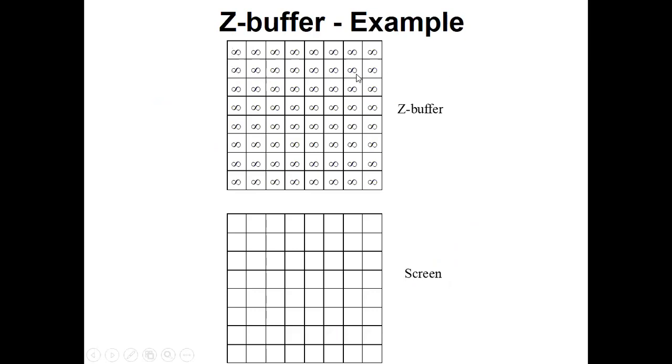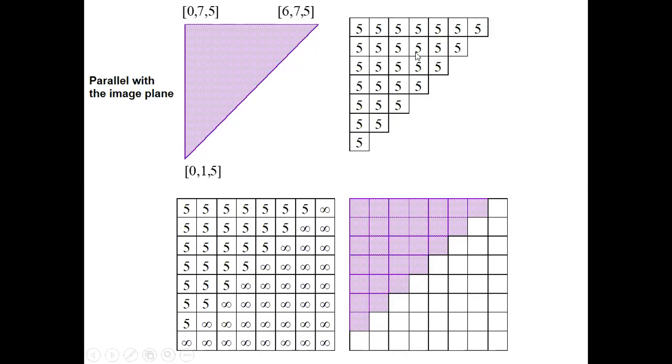Here we have, in top minus 1 row, 6 5s. So every pixel, let us take this 5 now. This 5 is compared with infinity. 5 is less than infinity. We'll replace our infinity with 5. So we get how many? 6 5s here, remaining 2 infinities as such.